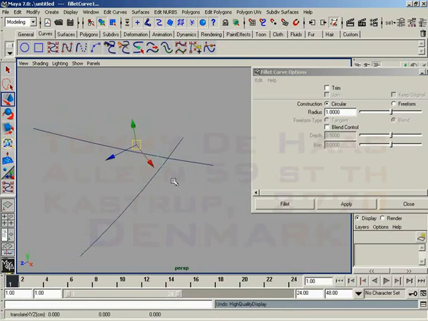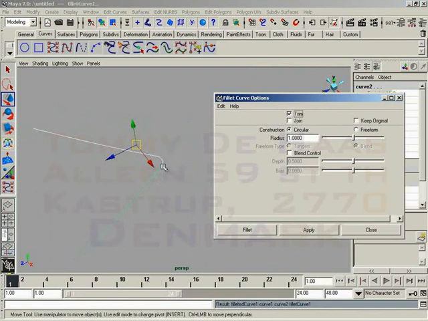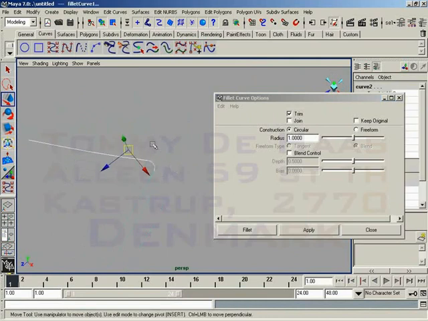Now, to start off with the options for this, we can control basically what we end up with as far as that little fillet curve is concerned. We can start off with trim. And what this is going to do, as you can see, is cut away all of the extensions of our original curves beyond where the fillet takes place. So it's a nice way to just kind of round that out, like so.